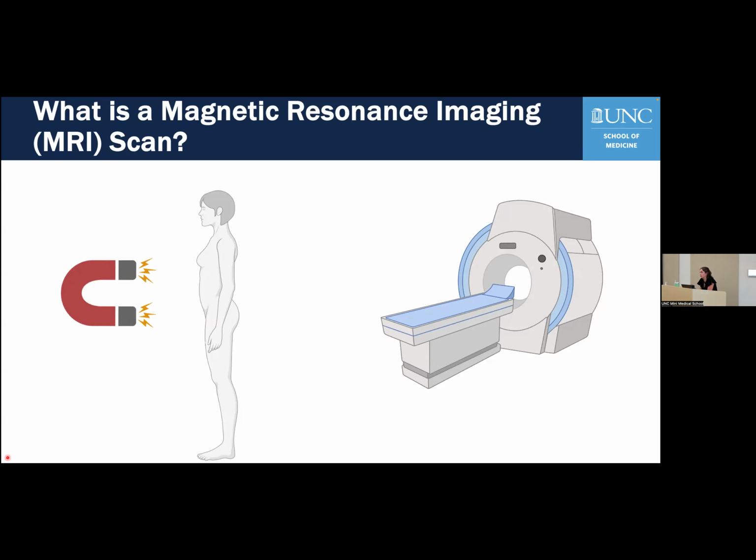And different tissues, just like all these other modalities, different tissues in your body do that differently. And so we're able to get a full picture of the body because of those differences. And then we're able to scan throughout the whole body and make that 3D picture just like we did with CT.